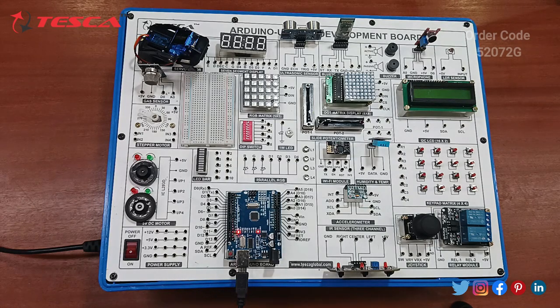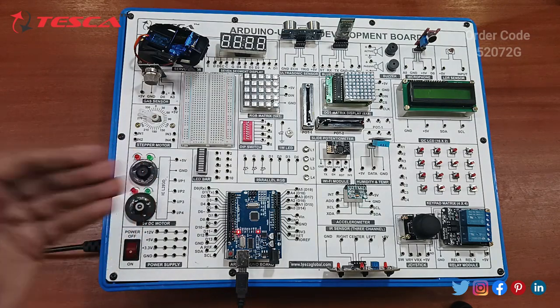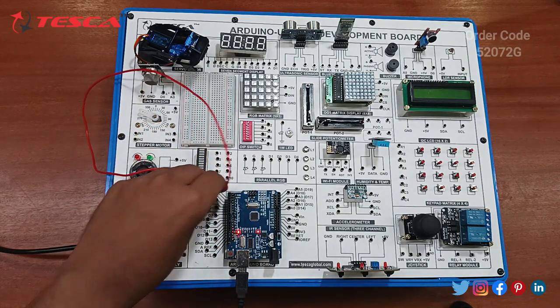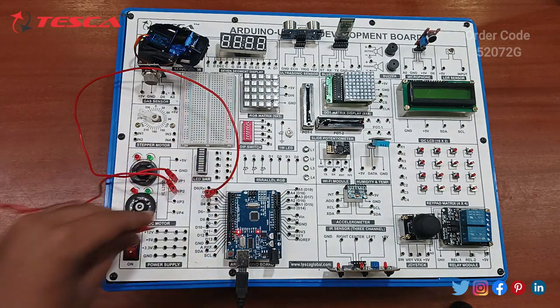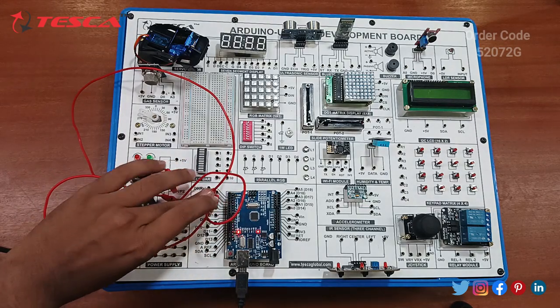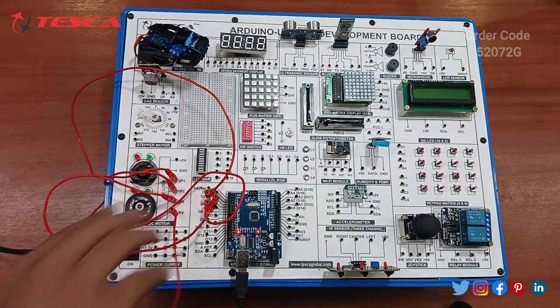So now we will do the next component, that is the 5 volt DC motors, the two DC motors operated by the IC L293D. Let's start with the connections with the reference of the manual. First of all, connect input 1 to digital pin D2. After that, input 2 with D3. Next we have to connect input 3 with pin D4, and at last we have to connect input 4 with pin D5.